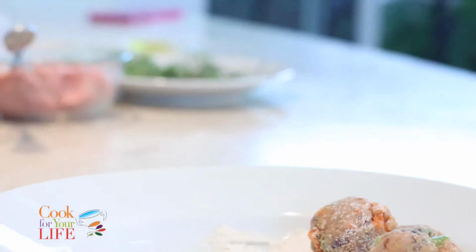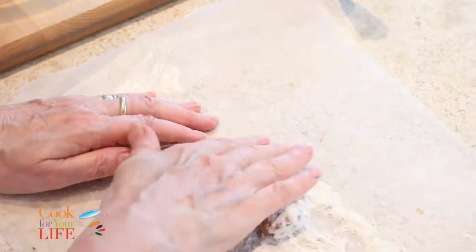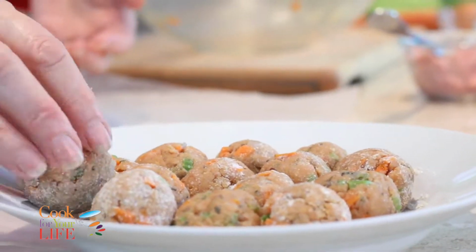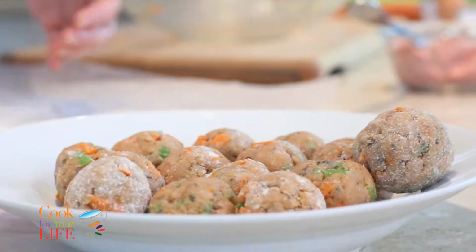But actually, these are kind of a great thing. When we do in-person classes, we often make things like this because there's nothing people like more than playing with their food. So, okay. So that's it. That's a big one.